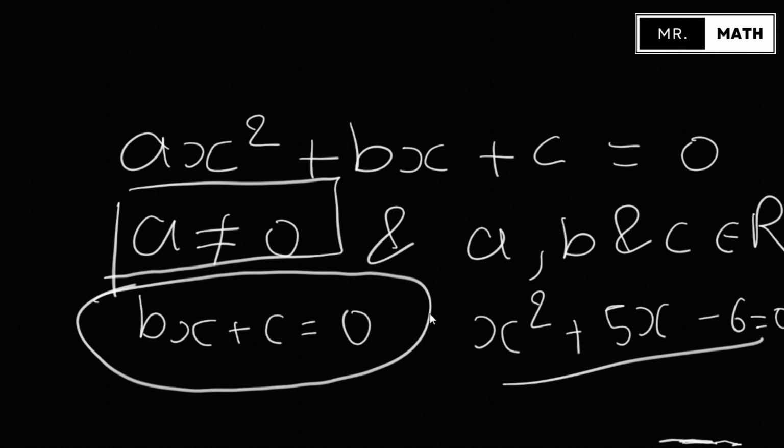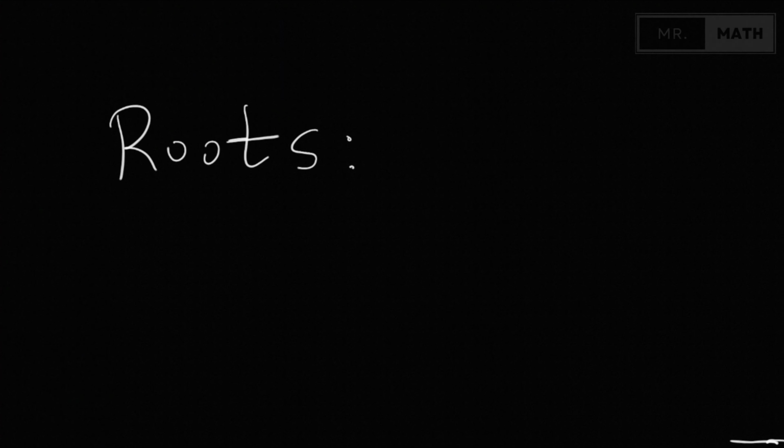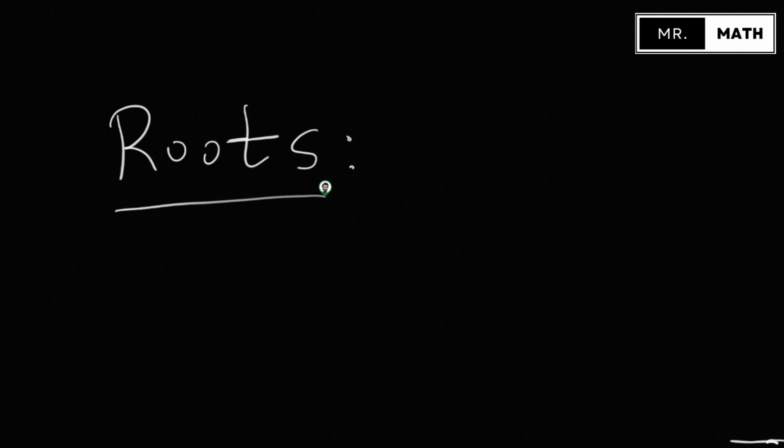Now you will say, Mr. Math, we have gone through the definition and general form, but what does it make sense? What will be asked in the exam? Why is the quadratic equation so hard and so complicated to learn? Yeah, we'll go through that. First we'll go to the roots. What is the roots, right? There is no rocket science in the roots, right?